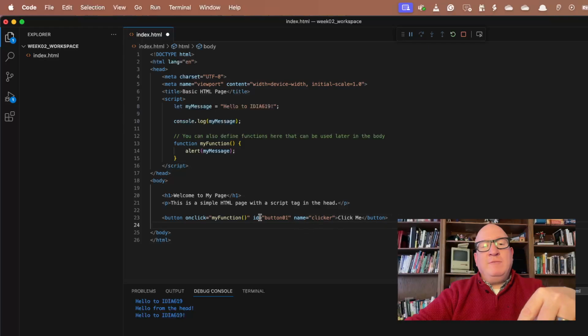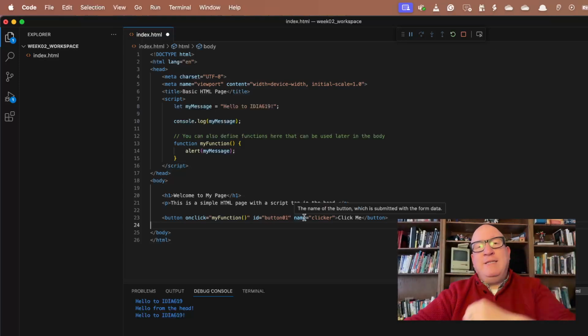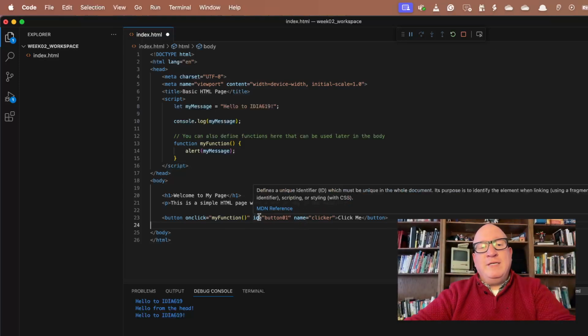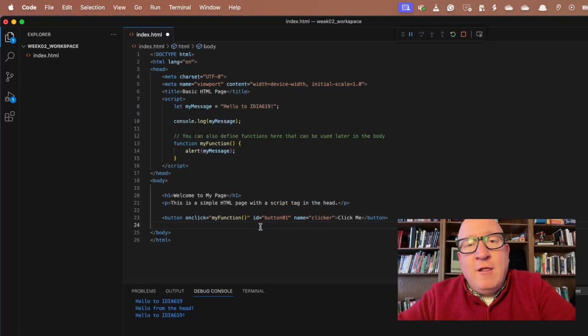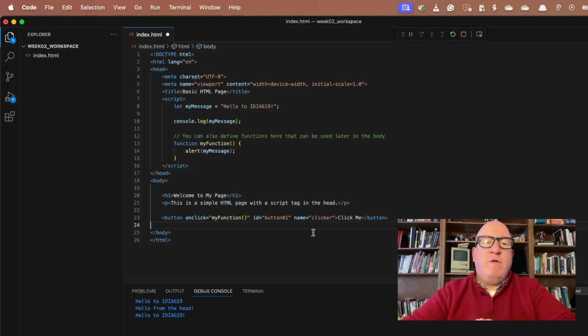And so it has both an ID and a name. Think of this as more like the phone number of our button. So we're going to call the phone number, and then we'll be able to get its name from that. Or this is the card catalog number on a book, and this is the title of the book, right? Those are two different things, and we need them in two different ways.